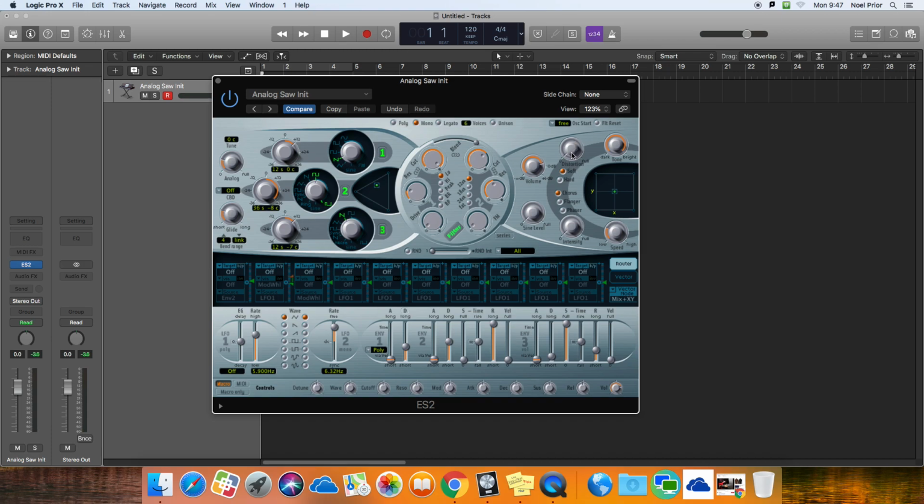Got some more effects over here I can add to my sound to beef it up even more. So I've got distortion, hard, soft kind of clipping of the sound waves that are being created.